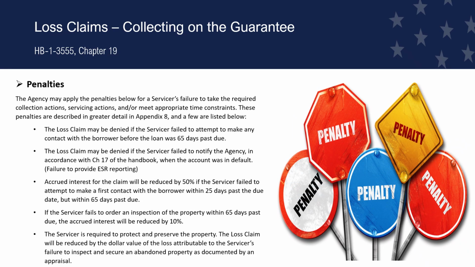Some of the penalties on lost claims are system generated. This means at the time the lost claim is input, the system is reviewing certain dates and automatically assessing a penalty. For instance, first contact date after missed payment and first inspection date after missed payment. There are other penalties that may be manually assessed by the analyst reviewing the claim based on findings.